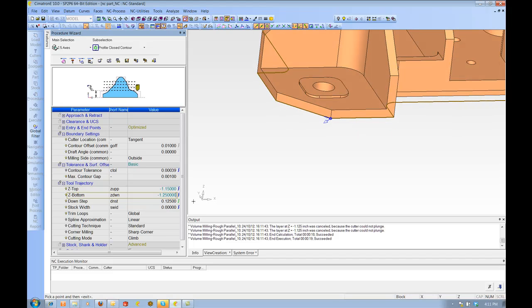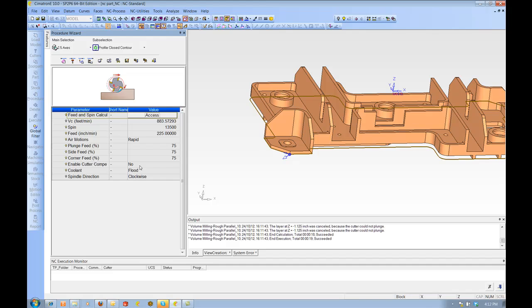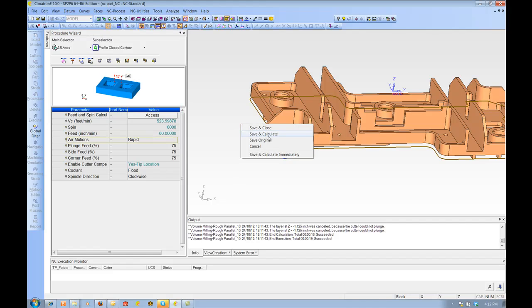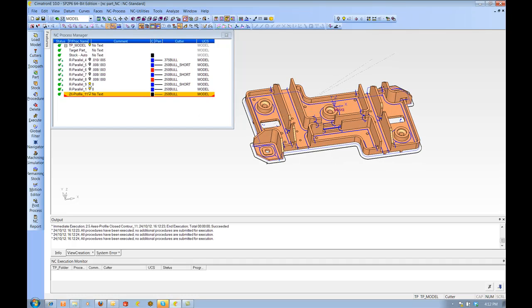And we can pick anywhere on the model to get a Z value, and we can do math inside of the field as well. We're going to apply cutter compensation, set the RPM and feed rate, and then calculate.